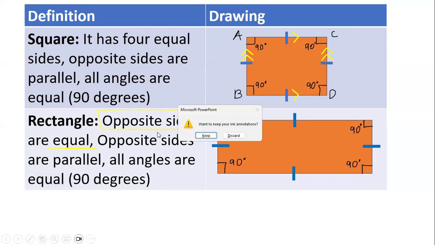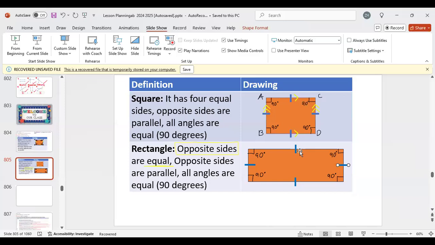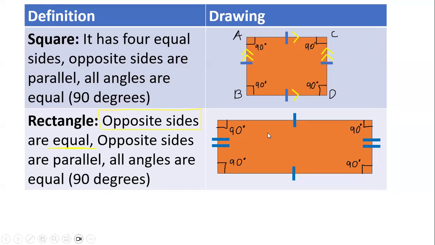So that means that not all the sides are equal, and I have to show that. I know that these two sides are equal, so I can leave these with one dash. But because these two sides are not exactly equal to the other two, I have to put a double line here. So all those people who were telling me about the double lines, you are right. You have to put a double line to show that these two sides are equal, and these two sides are equal. Not all of them are equal. Does that make sense?